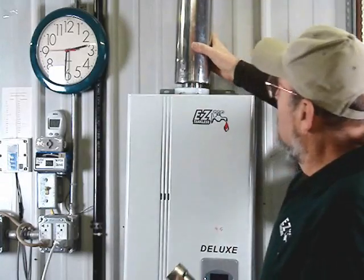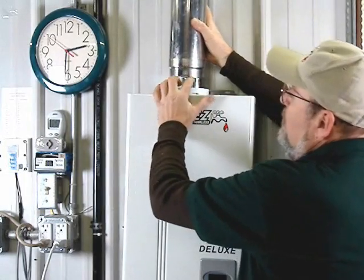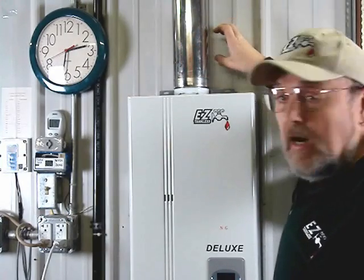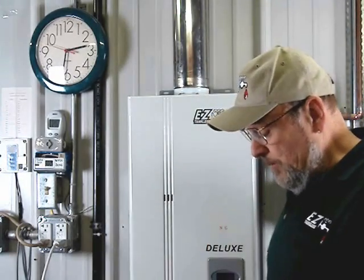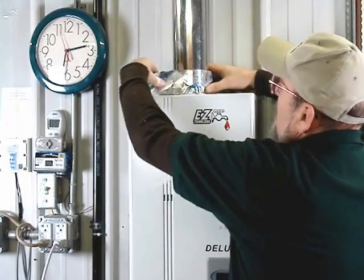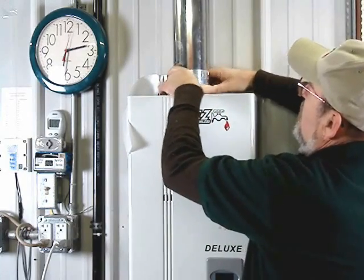So the piece goes on the exhaust pipe and then the exhaust pipe plugs in. This is the exhaust and this is the intake side. When you're all done, you either have it going up with an extension and then out, or you've got the 94-degree elbow going directly out through the wall, which is the best installation. Then you're going to follow with your sealant tape and seal this joint with high-temperature aluminum duct sealant tape.